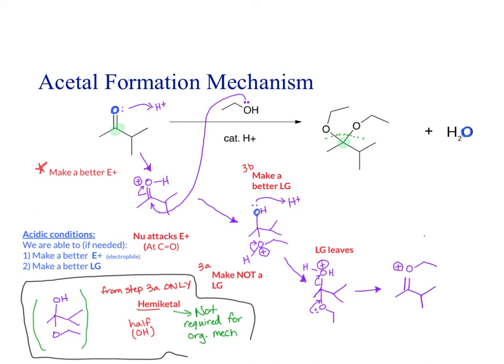So here it is. Notice, again, it looks just like the carbonyl that we started with, except this time it's got the carbons on the top. So now this is already a good electrophile because we've got a positive charge on the oxygen here. It looks a lot like the second intermediate that we drew over here on the left. So we've got a good electrophile, we've still got a nucleophile, and that's why the nucleophile is going to attack. So let's have that alcohol nucleophile attack here and see what that makes.